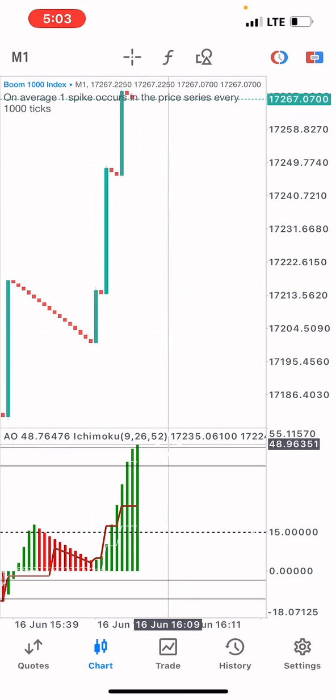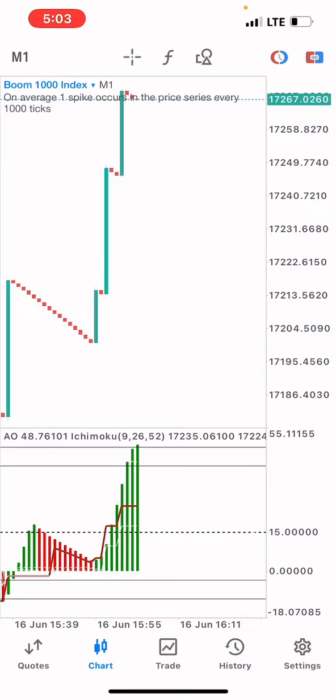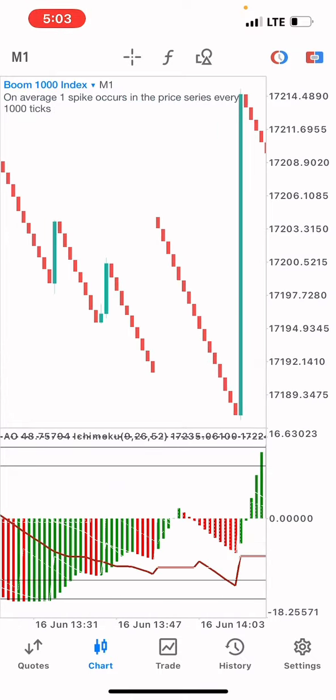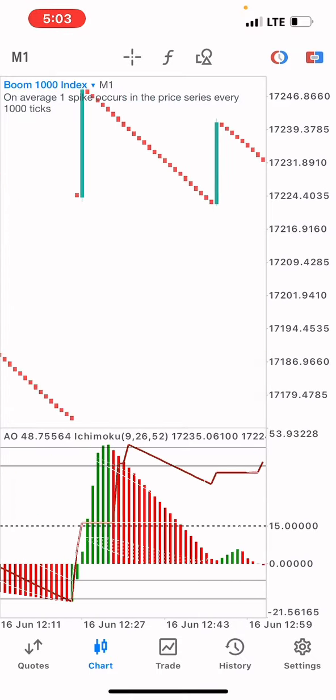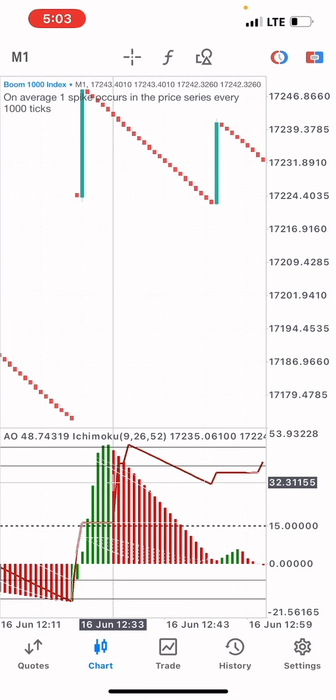I want to see that it comes to this level, it comes above this level, just like what happened here. Let me show you guys. Good. Just like what happened here. I want to see that it comes to that level and slopes down from that level. I want to see that it starts selling from that level.